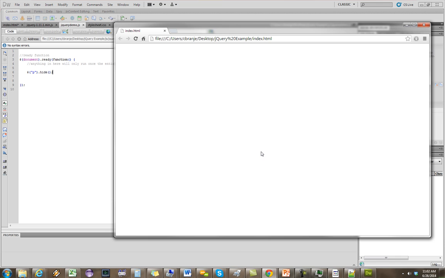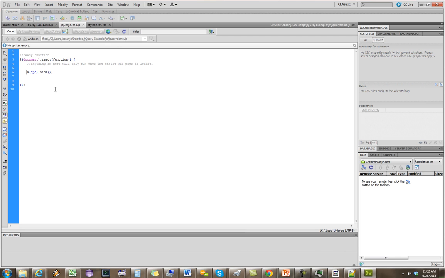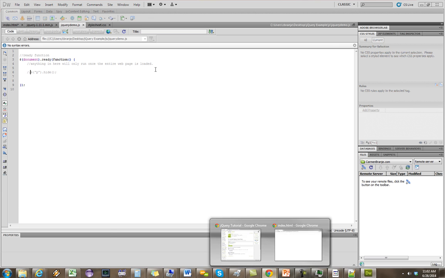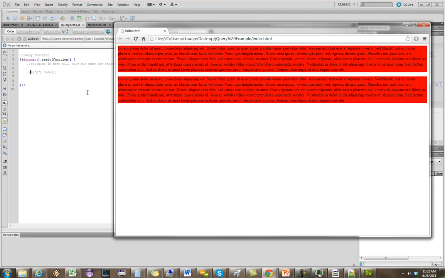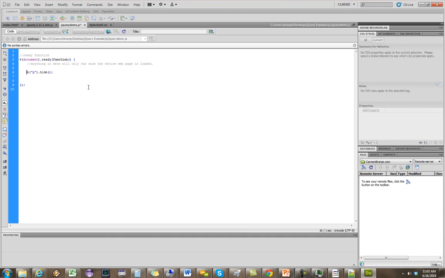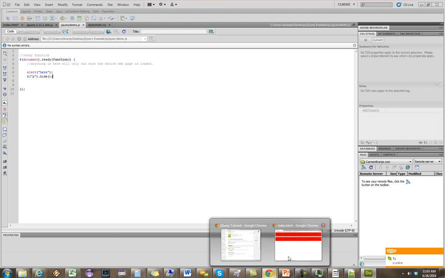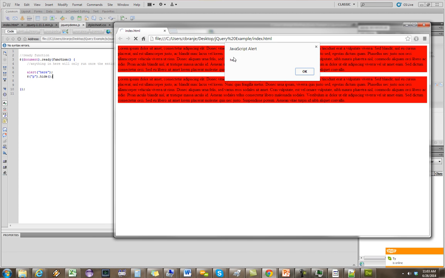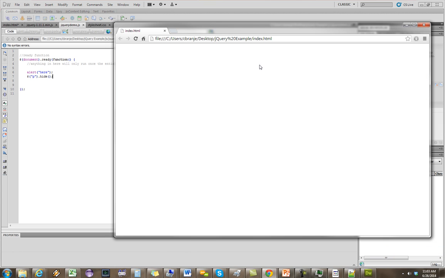And there we go. It's hidden. So even though the paragraphs were loaded, if I comment this out and we go back here, they're there. It's just that after everything has been loaded, so let's do this so we can see the difference. I'm going to put an alert box here. So the alert box freezes the running of the code, right? The code after the alert won't continue until I press OK. So let's load it. So see, our paragraphs are there. Then I press here. Boom, they disappear.